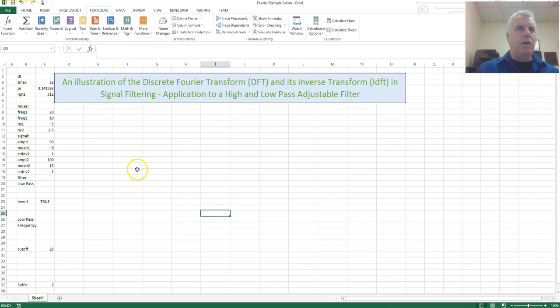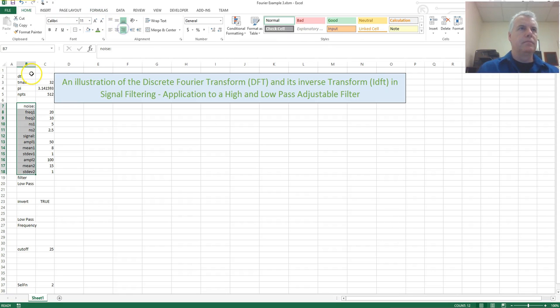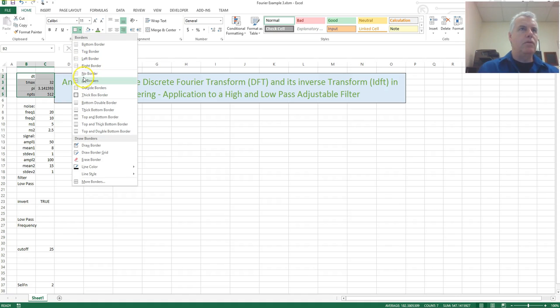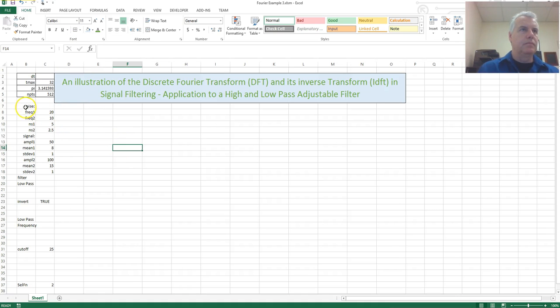We're just going to keep going here. By these guys, to make them look good. A box. And I'm going to make the noise and the signal, give them outside borders.